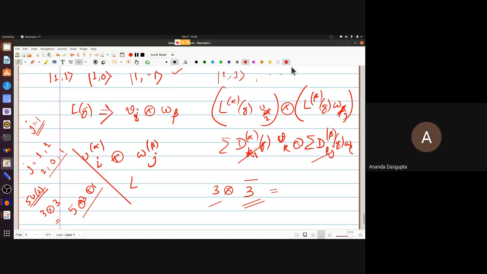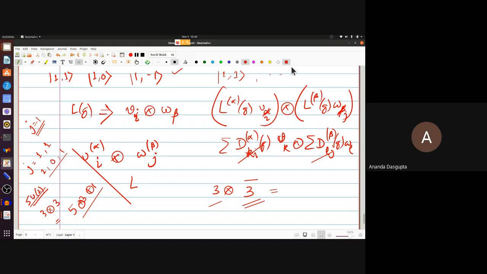But this space spanned by 9 states is invariant under rotations, but it's not irreducible. A specific combination of these 9, which you call angular momentum addition, but which really is just finding out which states combine among each other. That specific combination of 5 states essentially spans one space. Another specific combination of 3 states spans one space. Another specific combination of only one state spans a one-dimensional space. That is, when you do rotation, that stays itself. Okay, so that's what 3 cross 3 equals 5 plus 3 plus 1 means in SU2.